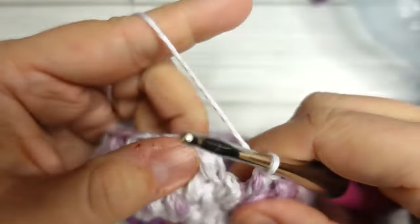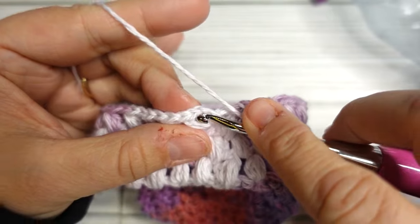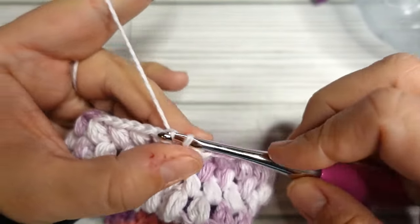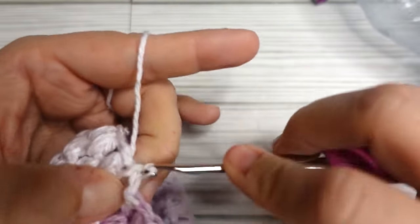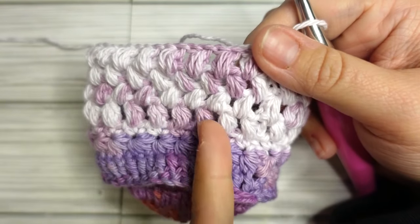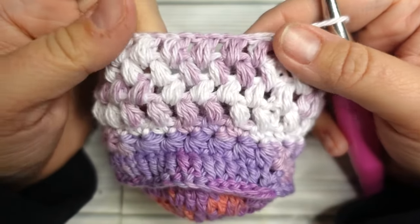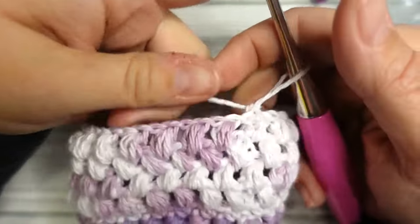Alright, so we are approaching the end of the fourth row of the bean stitch, and I'm working on the inside of the stitches. Slip stitch to join. Chain one. Flip our work back the correct way. See, when we go back and forth, see how the beans go this way, this way, this way, this way. That's the way I wanted it to look. Otherwise, they would all kind of stack in the same direction.